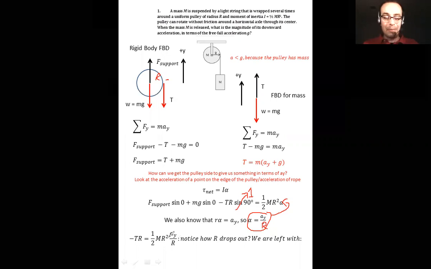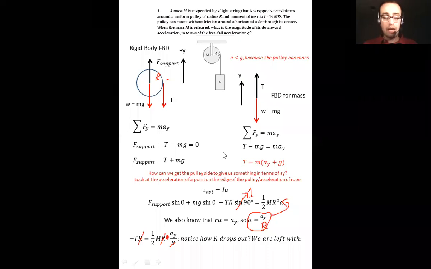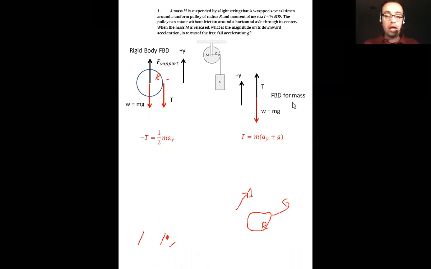So we get a couple of kind of nice results here. This is big R here. This r cancels and gets rid of one of the r squared terms. So we're just down to 1r. Let's say that we divide both sides by the radius of the pulley, and we notice that the r's drop out. So this simplifies very nicely down to negative t equals 1/2 ma sub y. Okay. And we've got this equation in red. We've got 2 equations for tension. Tension is unknown, and a sub y is unknown. 2 equations, 2 unknowns. So we go ahead and solve using a system of equations.